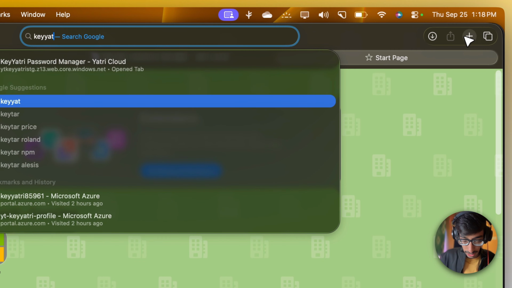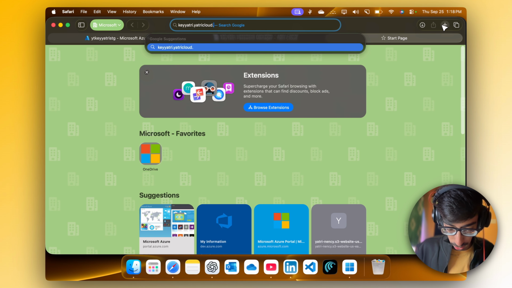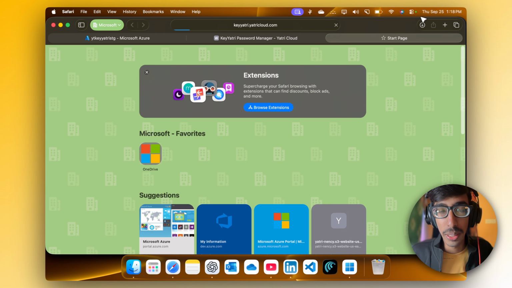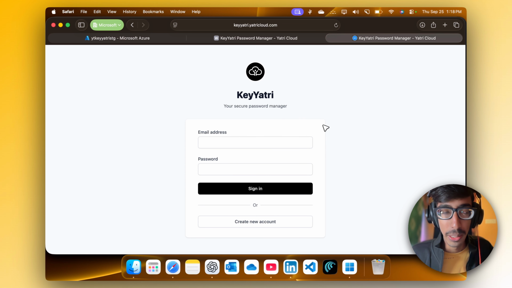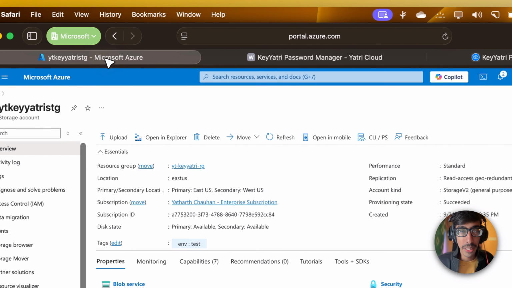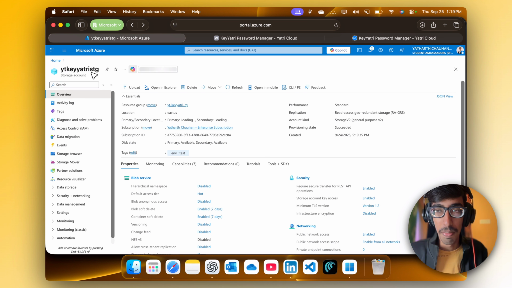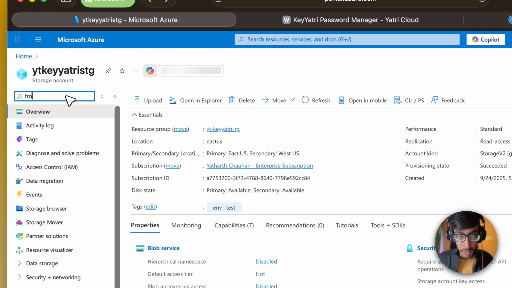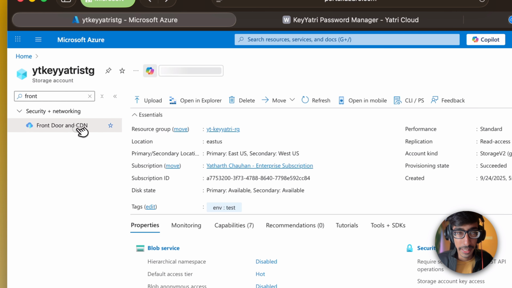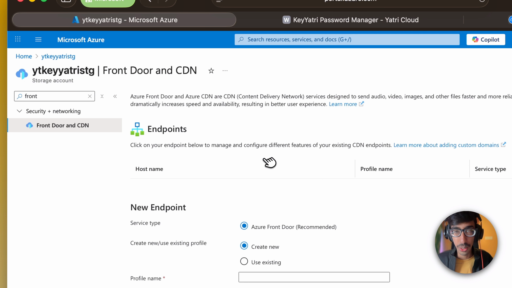Let me type yatricloud.com, right? And you can see the website, which is running via other services, but we are going to deploy the application and connect our custom domain using Azure Front Door services. This is the main point, right? So let's go to Azure, and here what we can do first is go to your search bar, type front door, and just click here. Here we are going to create a new Front Door service.